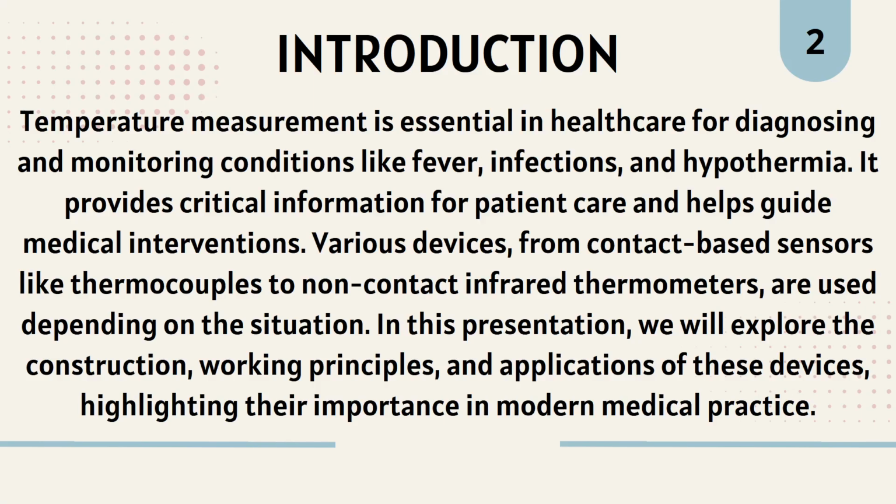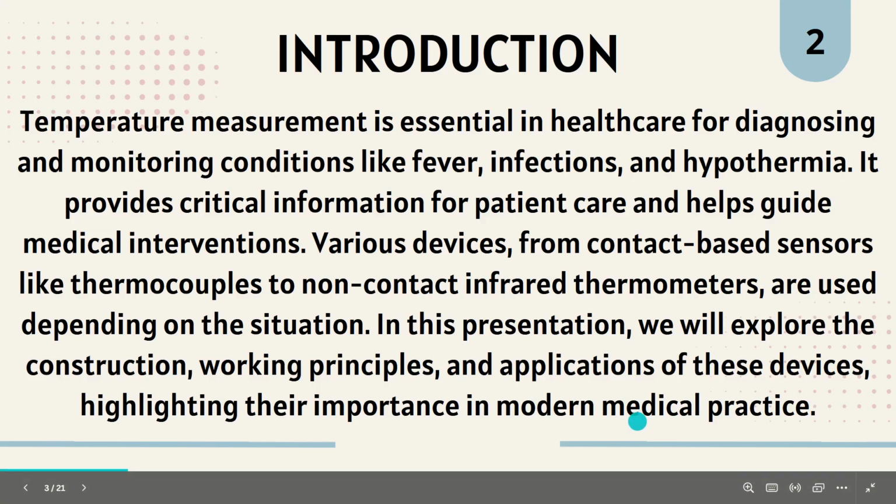Temperature measurement devices are instruments designed to detect and measure temperature changes in various environments. They are widely used in medical, industrial, and scientific applications to ensure accurate monitoring and control of temperature. These devices work on principles such as thermal expansion, resistance change, or electromagnetic radiation to convert temperature variations into measurable signals.